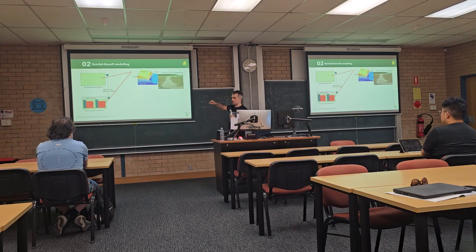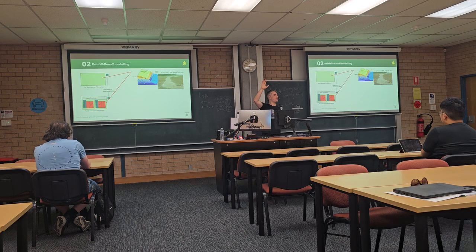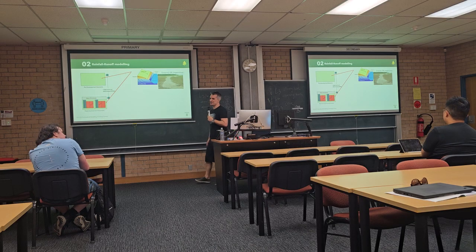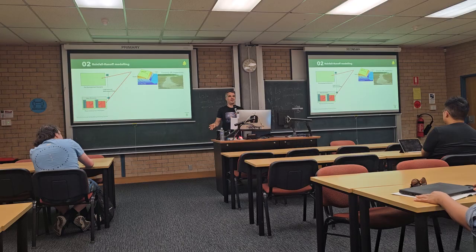I hope I have time to circle back to that, and I'll show you. Now, rainfall runoff modeling. Are you familiar with rainfall runoff modeling? Okay. Are you familiar with the rational method? Come on. All right. Who can tell me the formula for the rational method? It has four variables. It's kind of like E equals MC squared, but with an extra value.